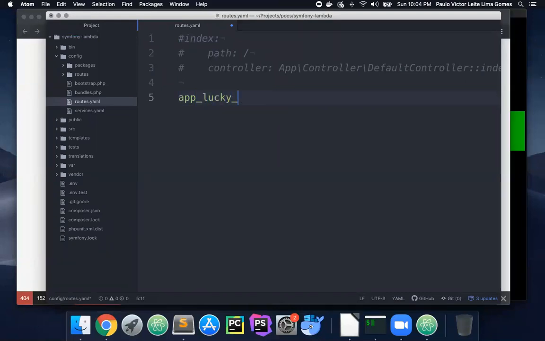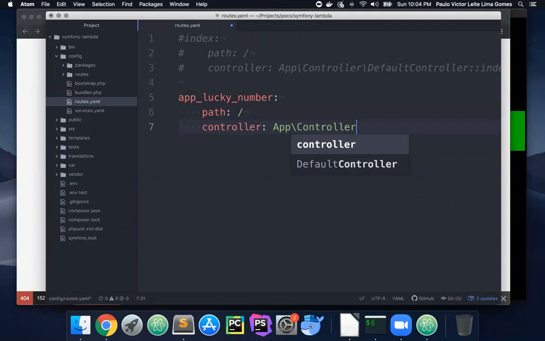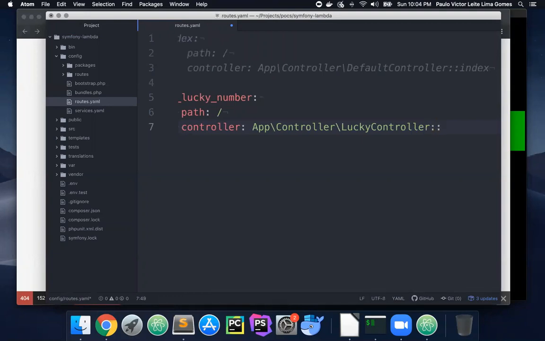So app_lucky_number, path, root path, and controller: App/Controller/LuckyController::number method.